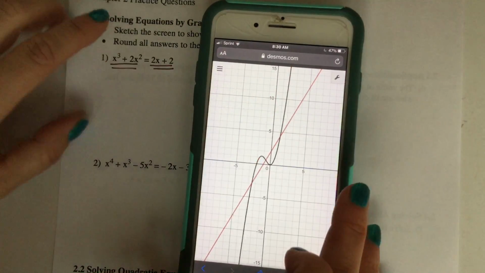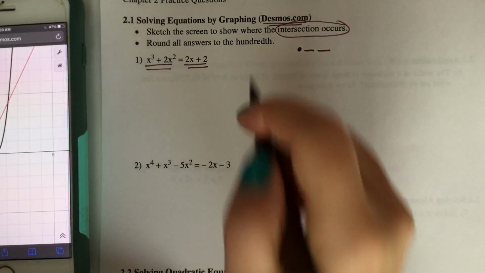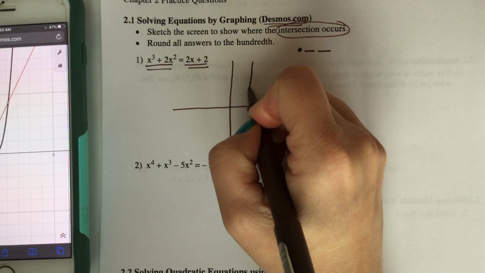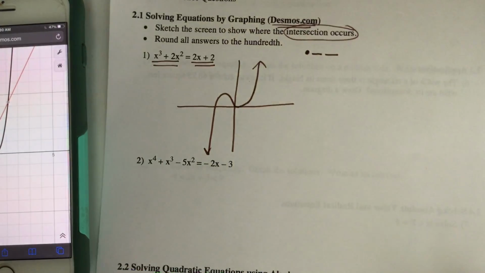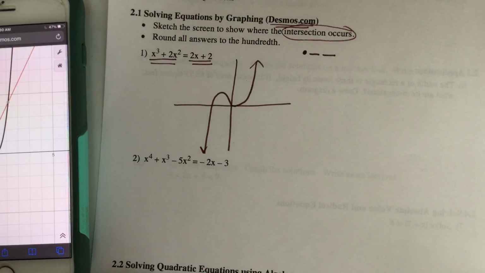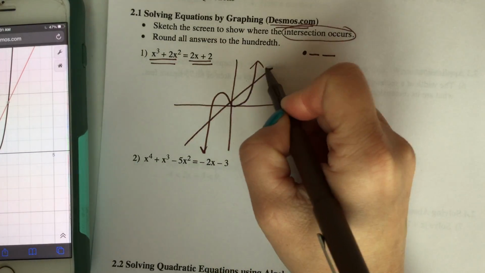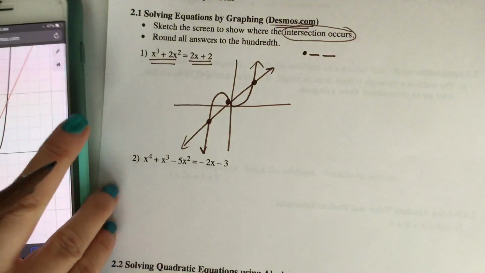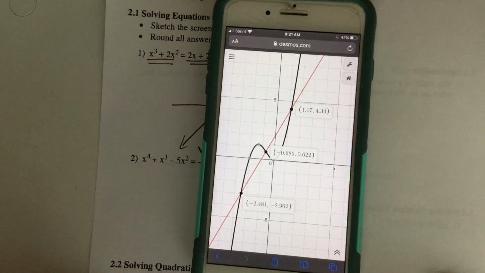What you'll need to do on the exam is be able to sketch, okay? So it says sketch the screen. So my first was a fun little cubic section. And again, sketch just means have the general shape. It does not have to be perfect. Then what happened is we had a line go through that. And notice this line touches at 1, 2, 3 locations. So however many intersections you have, that's how many solutions we have.